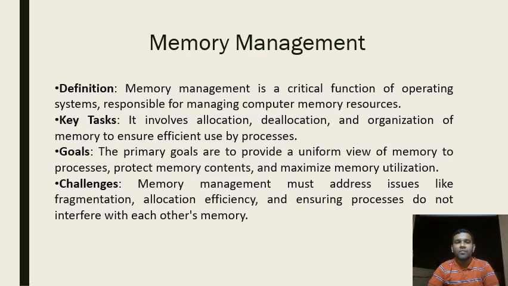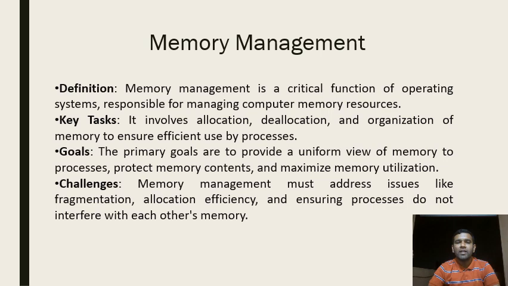Memory management. What is memory management? Let us look at its definition. Memory management is a critical function of operating systems responsible for managing computer memory resources. Key tasks of memory management involve allocation, deallocation, and organization of memory to ensure efficient use by processes. What are the goals of memory management? The primary goals are to provide a uniform view of memory to processes, protect memory contents, and maximize memory utilization.